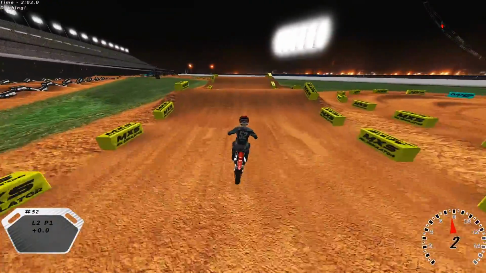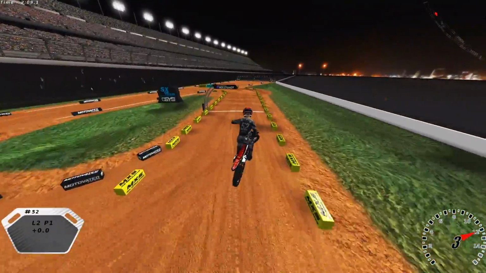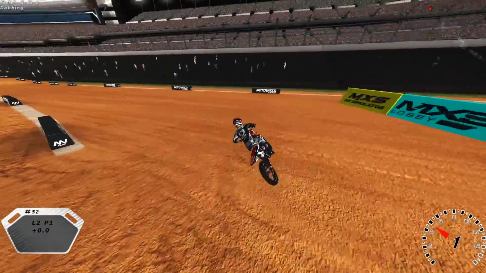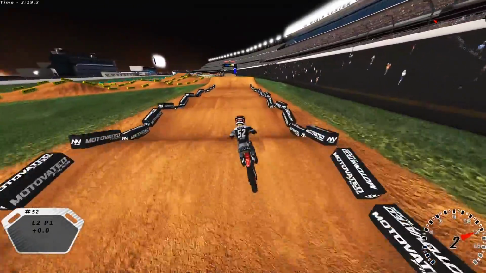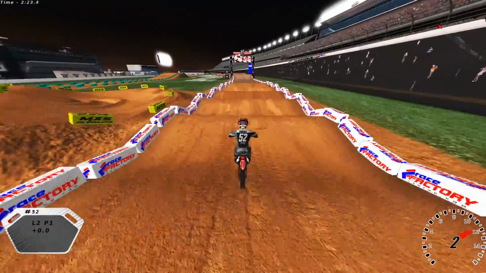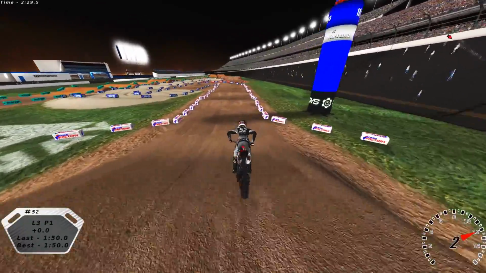Let's start with the 450 class because it probably has the biggest bearing on what we're talking about moving forward. Eli Tomac picks up his 5th win of the season, his 32nd career victory, his 4th win at Daytona, and he did it in very impressive fashion. Very solid beast mode ride. Eli Tomac, the only guy that can really do that these days. It was a really, really damn good ride.